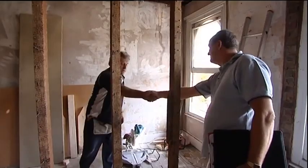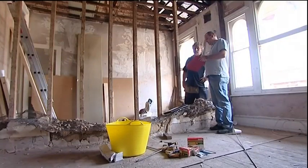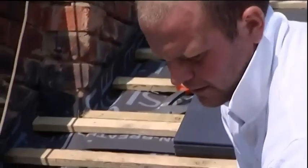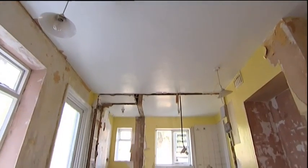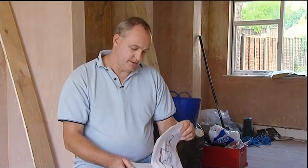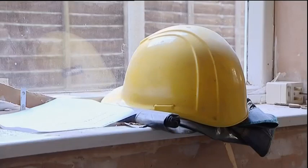I'm John, the builder. Hello, John. Yeah, my name's Alan, the roofer. There's no doorway into the bedroom, though. Before long, David not being there to answer questions starts to slow them down. It's not normal for somebody not to be here when this job is going. It's a bit of a bind, because obviously if anything goes wrong, he's the one who's got to make the decisions. Ideally, David would have been here this week. Some things, like the downstairs toilets and positionings of the upstairs cloakroom, the ensuite, will have to wait until he gets back next week. By the end of the 2 weeks, the site is at a virtual standstill.